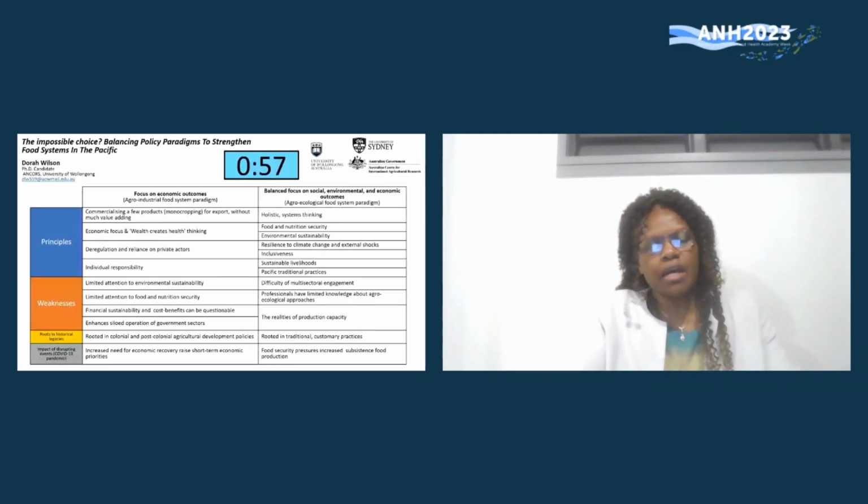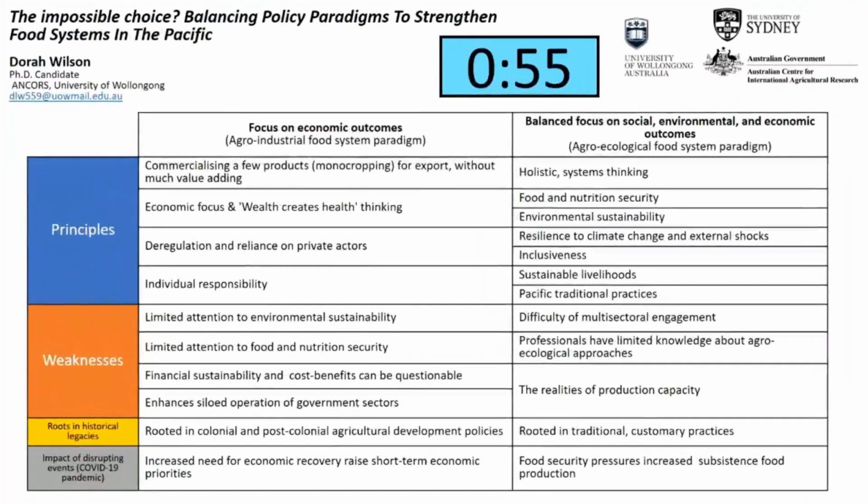The Pacific Island countries and territories have committed to strengthening food system to improve social, environment, and economic outcomes. There has been major advancement in regional food system governance in the last decade, particularly related to environment, health, and fisheries. However, the translation of regional food system policy guidance to the national level is often slow and difficult. Therefore, regional and national food system governance needs improvement. Key findings are on the screen.